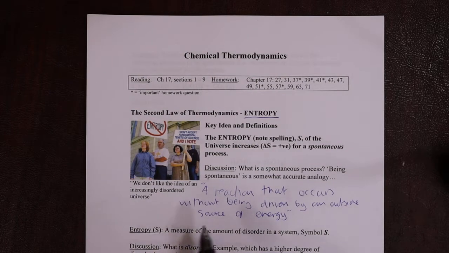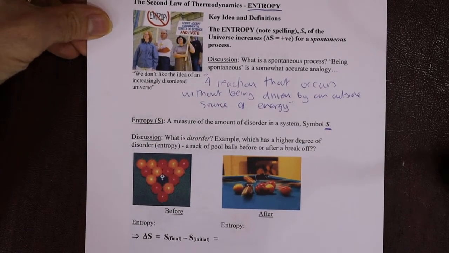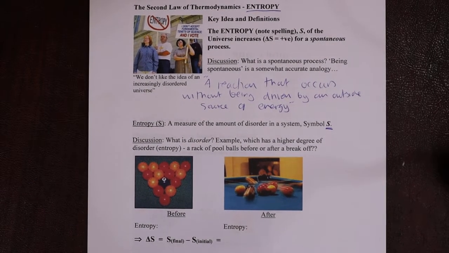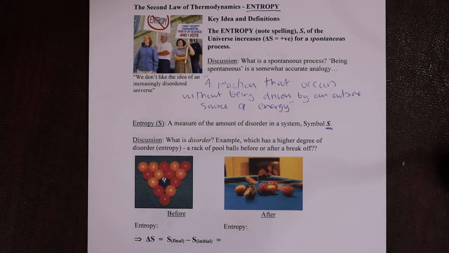Now, entropy, this measure of disorder, has the symbol S. And every piece of matter, whatever it's made from, has a certain level of disorder. If you think about it, something that has perfect order, think about a kind of a regular crystalline structure. Even crystals have some disorder because the particles vibrate against their mean position as temperature increases. Take a crystal down to absolute zero where there's no motion whatsoever, the entropy would theoretically be zero.